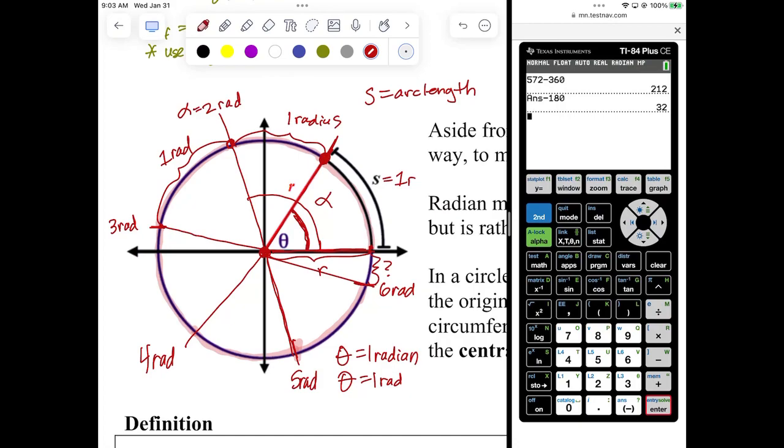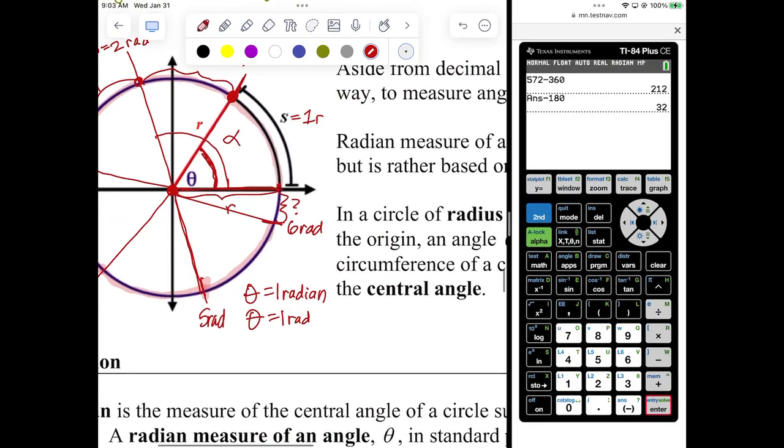So my question to you is how much more of the radius do we need to go to get back to 1 full rotation? Is it another length of the radius? Is it 7? No. Should it be closer to 6 or closer to 7? Yeah, it's just a little smidgen past 6. The question is, we don't know what that is just yet. But many of you are on the right track.